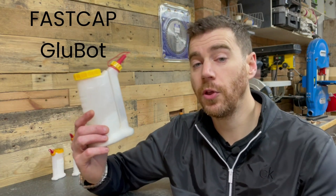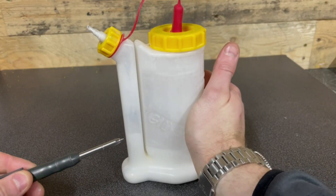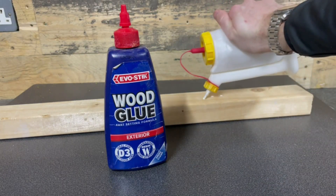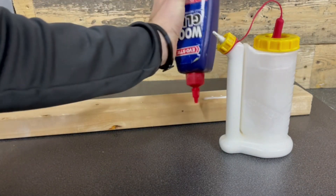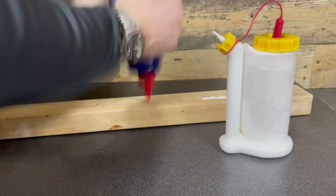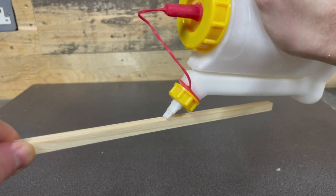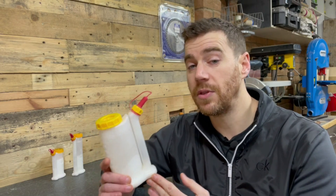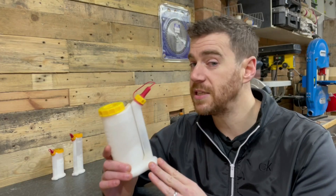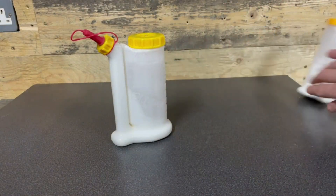Next up, we have another simple accessory you may have seen on many YouTube videos. It's this little glue bottle — it's called the Glue Bot by FastCap, who incidentally also make the tape measure I showed you earlier. The clever thing about this glue bottle is the spout, which means that gravity is already working for you, as the spout uses the glue from the bottom of the bottle, whereas most others you need to turn your bottle upside down and wait for it to run to the tip. The flat opening from the spout also gives a good spread, but as per most glue bottles it can clog up from time to time, even when using the rubber cap, so I do occasionally have to unclog it with a nail. Overall, I really like using this for smaller projects and detailed glue ups. Mine came in a pack of three with different sized bottles, but in all honesty the largest one gets 99% of use on my projects, so save your money and just get the one.